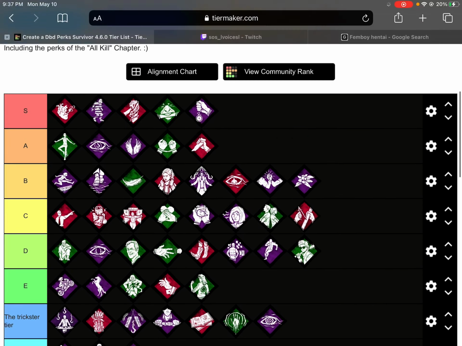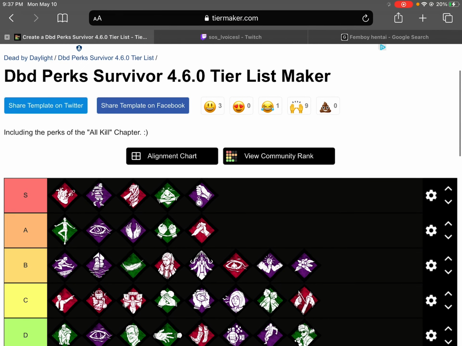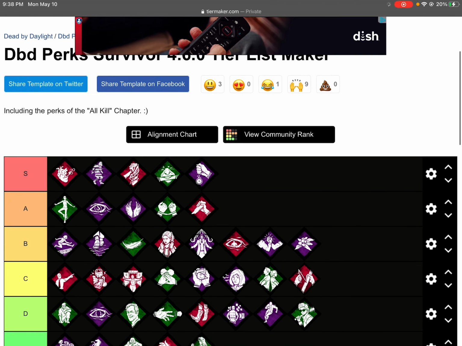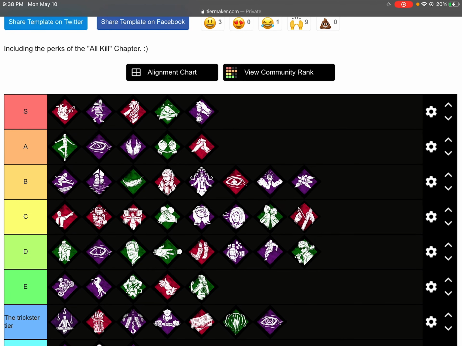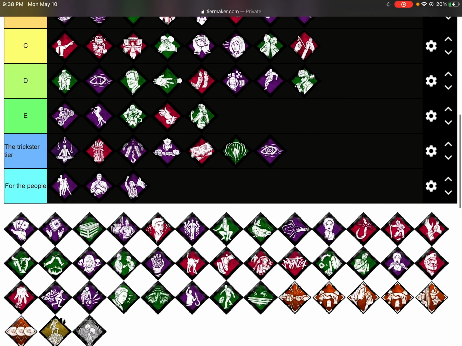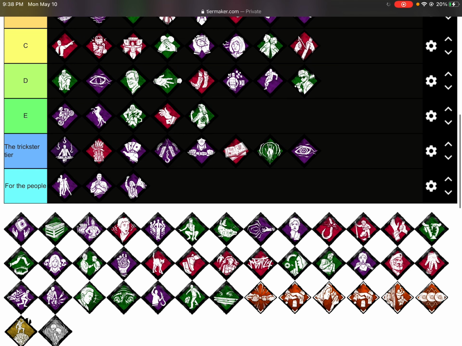Iron Will is put in S tier for that. Lucky Break is also an S tier. I think they're both good, but this one is 80 seconds compared to Babysitter's 8 seconds. They still have the shitty thing that you have to be hurt, but I think it's helpful. Alright. Open-Handed. It increases how far you can see auras through walls.